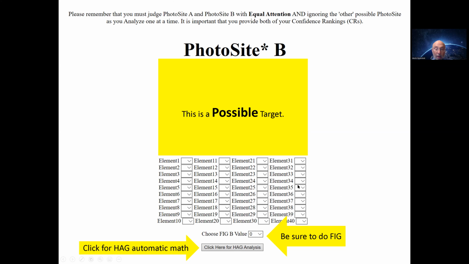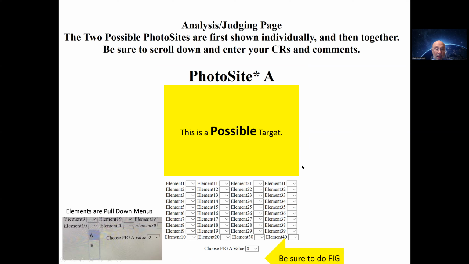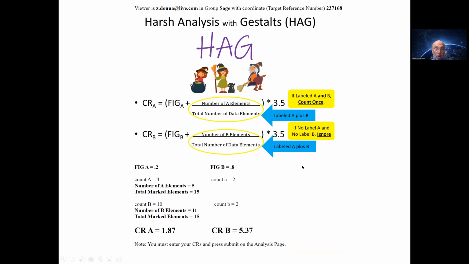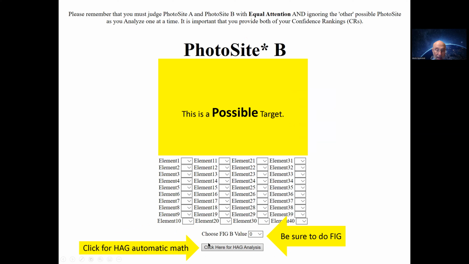Okay, so I went down from photo site A. I went to photo site B, which was further down. And then after you do all those, and you're probably not done, but you're sort of listening to me, and as you go down the page, it's become more obvious. Plus, I want to do mine.